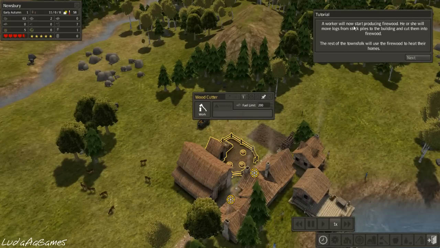A worker will now start producing firewood. He or she will move logs from stockpiles to the building and cut them into firewood. The rest of the townsfolk will use the firewood to heat their homes.